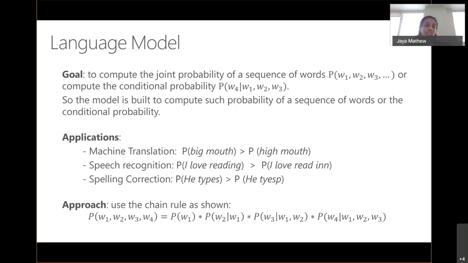So the approach essentially is you're using the chain rule, where, assuming there are only 4 words, the probability of word 1, word 2, word 3, word 4 is essentially the probability of word 1, multiplied by the probability of word 2 conditioned on word 1 having occurred, times the probability of word 3 given word 1 and word 2 have occurred, times the probability of word 4 given word 1, 2, and 3 have occurred.